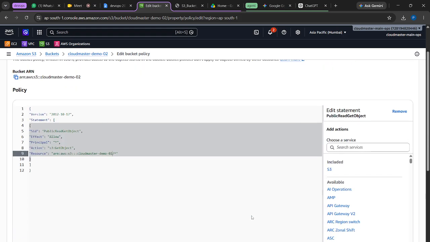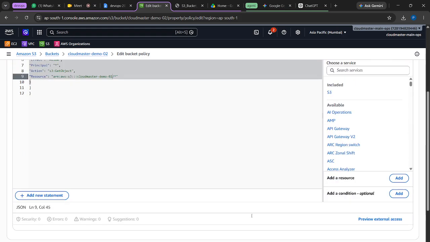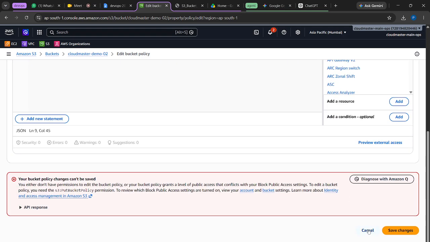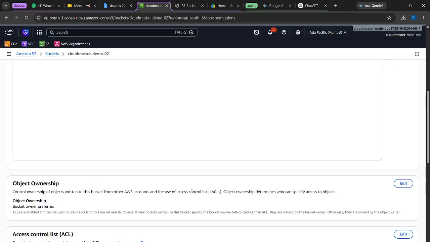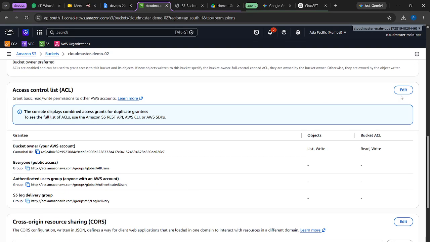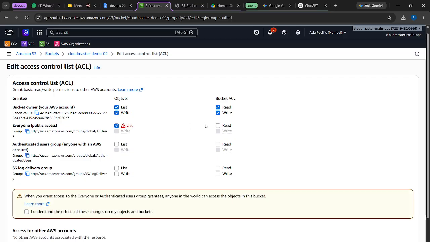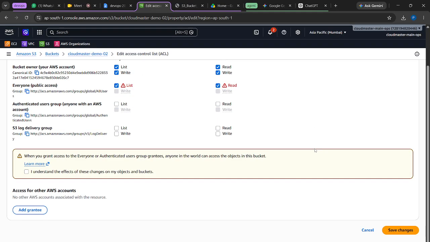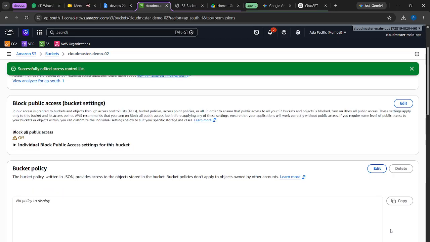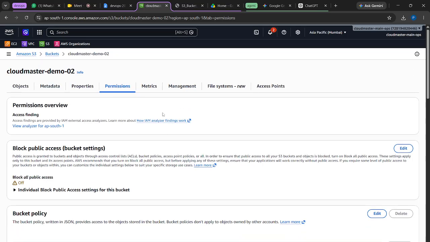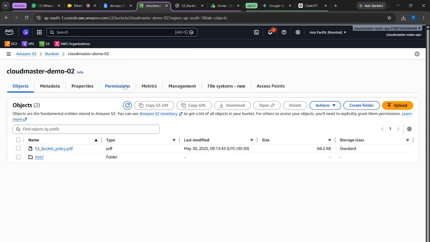Why? Because I have selected those two options in the checkbox, but I would be able to do it through the ACL now. If I click on edit, list, read, and acknowledge this, save changes. See, I'm completely allowed to grant permissions through the ACL. Let's check the access now.